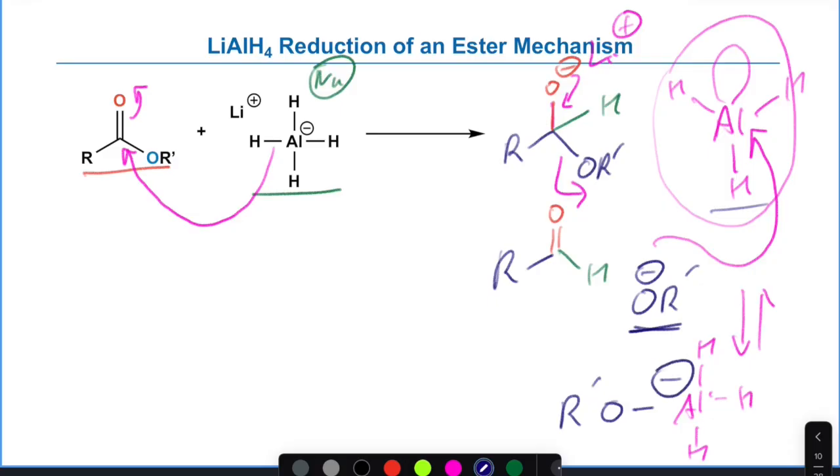Now, go back to the very beginning. What was the rule we said about these aluminum complexes? If they are negative, they're what kind of nucleophile? Good nucleophile, strong nucleophile, or weak nucleophile? So we just took the aluminum. It dumped that hydrogen. For a second, it's like, man, I'm so happy not to be negative. I better go find a negative charge. And now it's negative again. Now that it's negative again, it's a good nucleophile again.